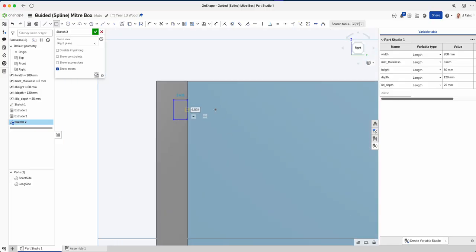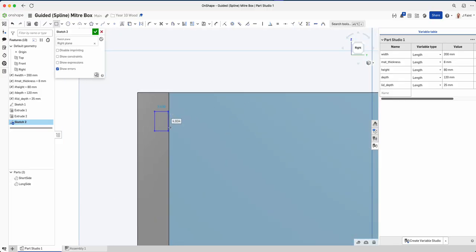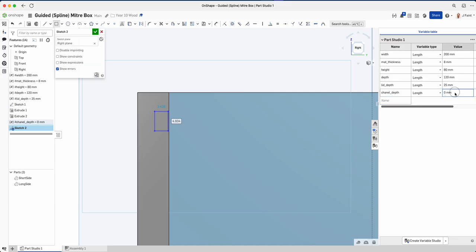This length here is going to be our channel depth. And at the moment I'm going to make that about 4 millimeters.